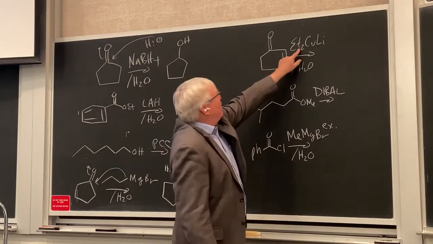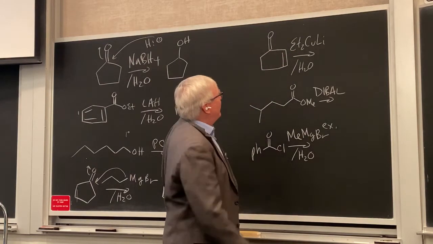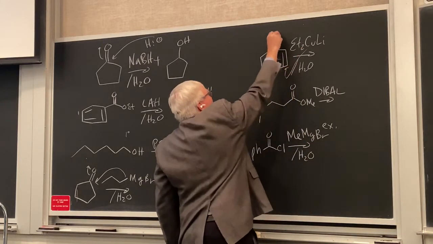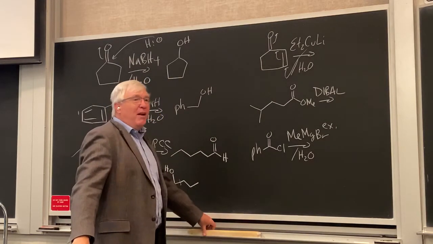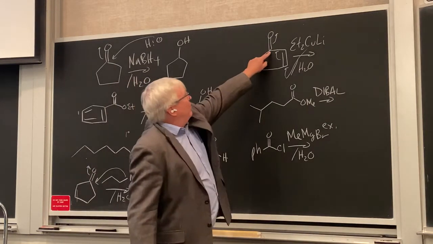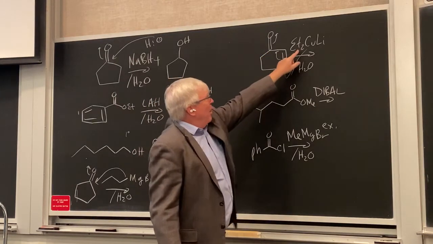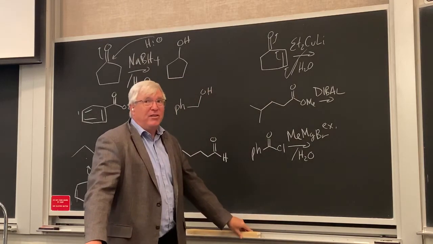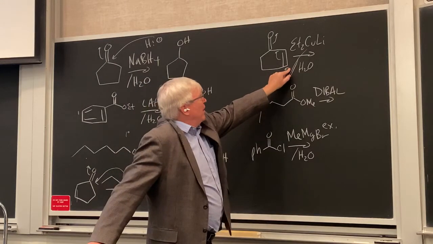And then we've got ethyl cuprate here with an enone, alkene ketone, and that adds at the beta position. Remember, we have the enolate intermediate. That enolate is resonance stabilized. Why do we have to go through the enolate? How come we just don't add at the carbonyl position? Why at the beta position? Well, because the cuprate's less reactive, it needs a more stable, resonance stabilized intermediate. So it adds at the beta position.